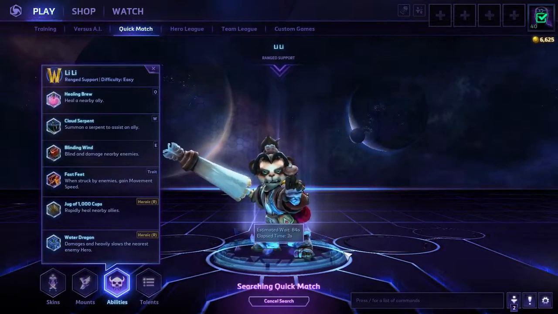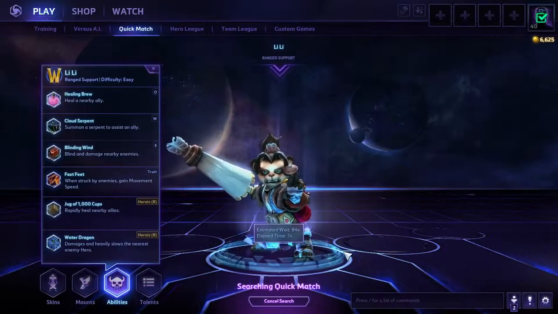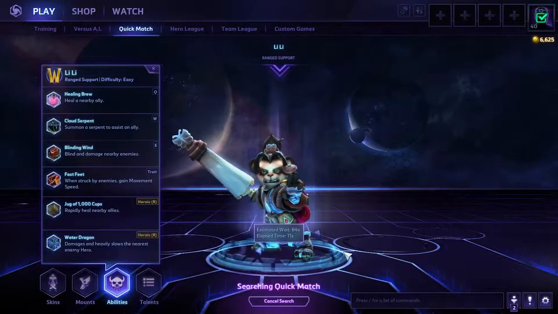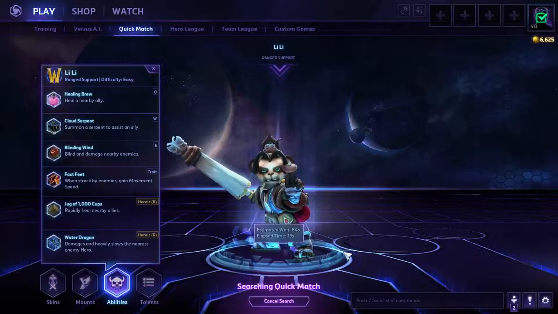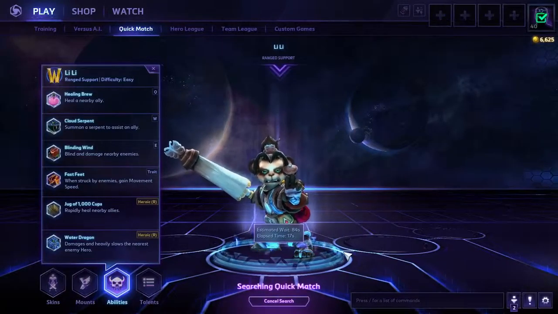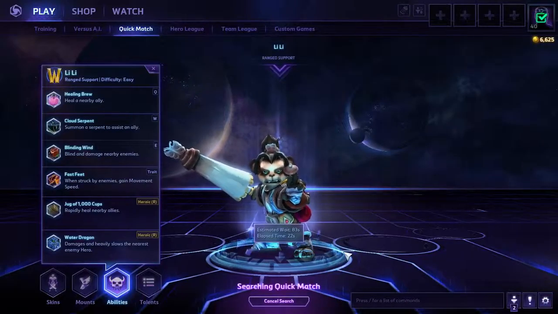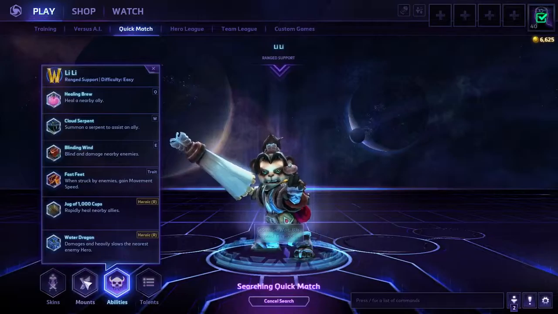Alright, so look at her abilities. Her Q is Healing Brew, heal nearby ally. Her W is Cloud Serpent, summon a serpent to assist your ally. Her E is Blinding Wind, blind and damage nearby enemies. Her trait is Fast Feet: when struck by enemies, gain movement speed. Heroic ability, which is your R, is a choice between Jug of 1,000 Cups, rapidly heal nearby allies, or Water Dragon, damage and heavily slow the nearest enemy hero.